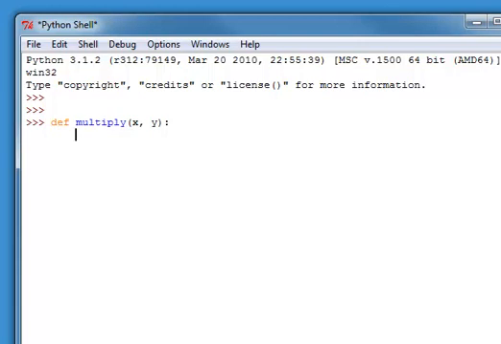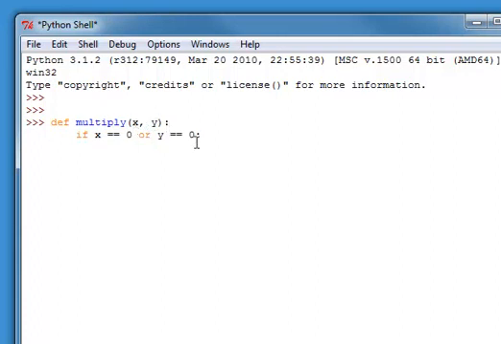Now you can recall that a moment ago I said that when either x is equal to 0 or y is equal to 0, then we've reached the base case, and at that point we no longer want any recursive calls. And it makes sense in this problem because here we're multiplying two numbers, x and y.